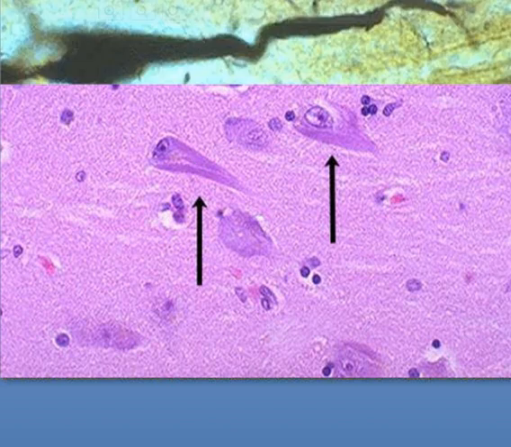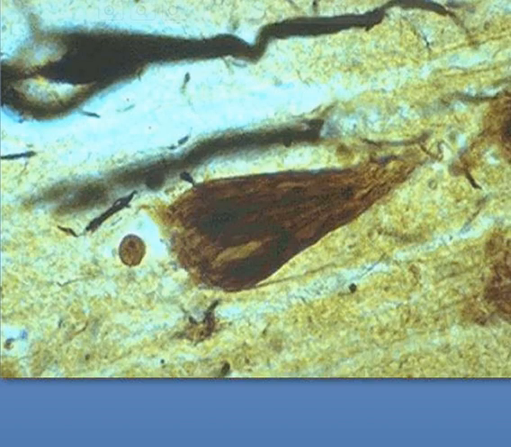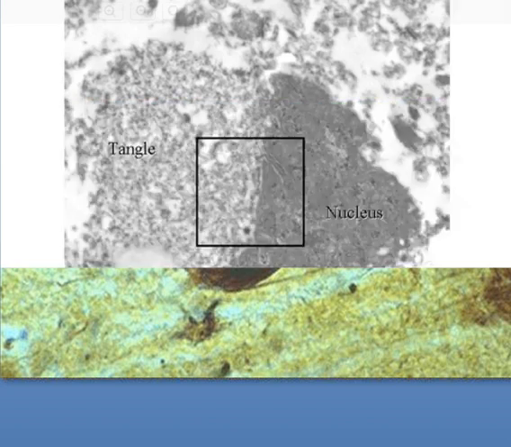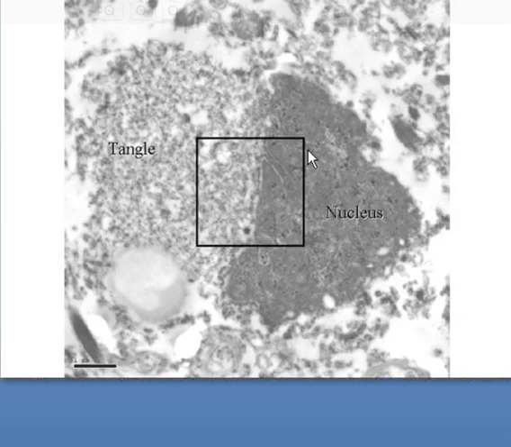Well, if you do an anti-neurotubule stain on this, you can see that these neurons are loaded with precipitated neurotubules, because that's exactly what tangles are. And here's the electron micrograph, and you can see here are tangles, and they're actually pushing the nucleus off to the side. And if you want to know specifically what an intranuclear tangle is, chemically, it's a hyperphosphorylated microtubule.